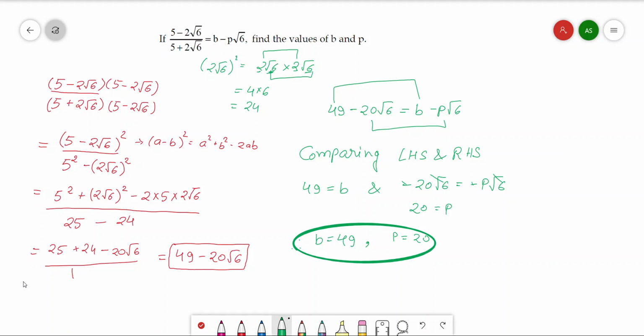This is how we can simplify these types of questions. So now for you all, I am sending a worksheet which contains lots of questions. I'll be sending you the list of the questions which you all will try today, and with the other questions we'll meet in the next class.